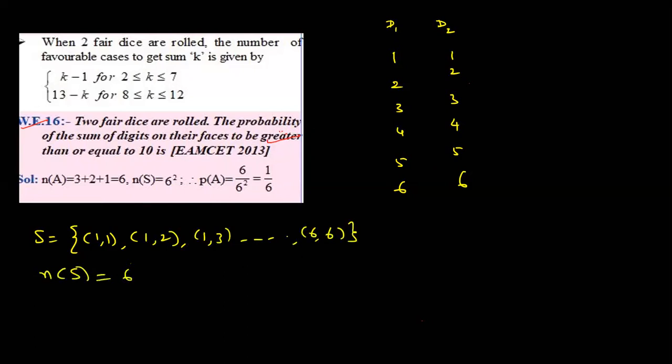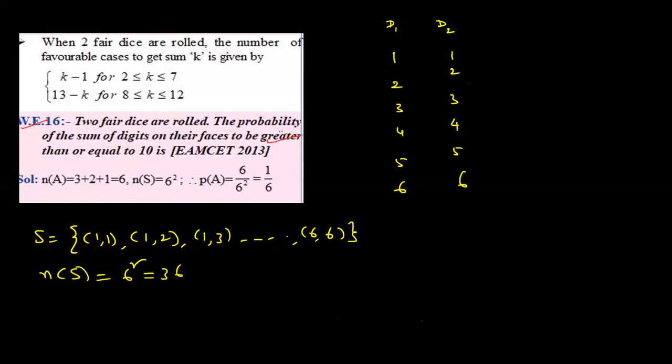Okay, now, so how to find this one? See, question number 1, see. Greater than or equal to 10. So generally, what is the sample space, anyone? You're getting 1, comma 1, 1, comma 2, 1, comma 3, and so on, 6, comma 6. Then the number of elements in the sample space, anyone? 36. Rolling 3 dice, anyone? That is 6 cube.